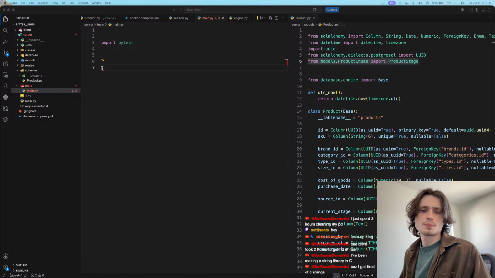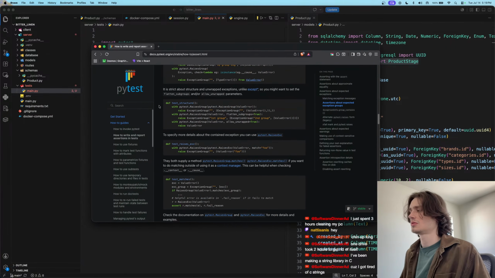Okay, so we just have a function with pytest raises, and then pytest raises group. This is what I'm looking at right here.